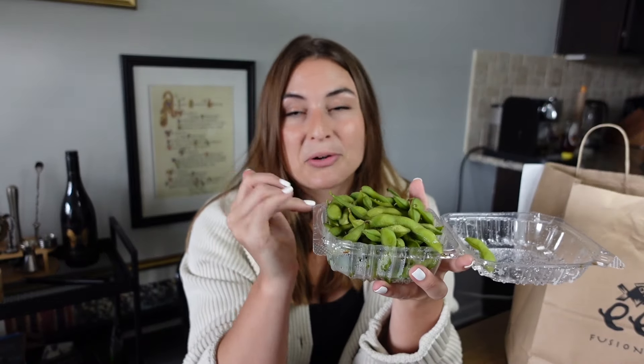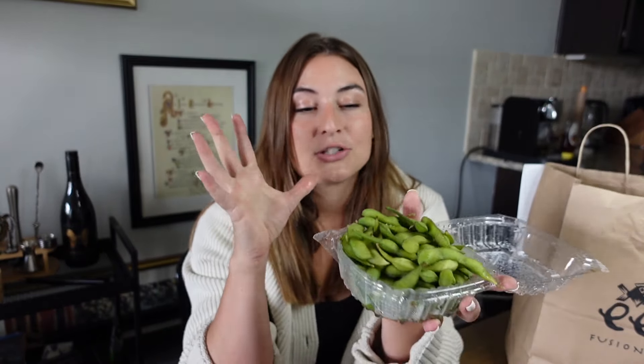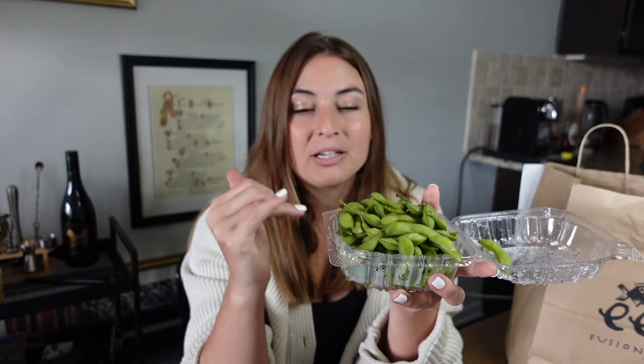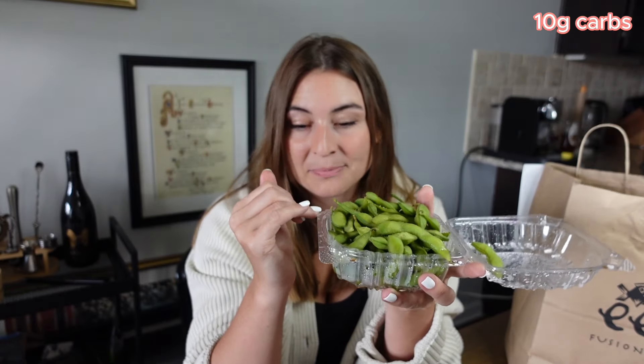I did have one low today — at breakfast I did my normal bolus and went low, not sure if it was extra activity. I'm keeping that in the back of my head and will probably be a little more conservative with this bolus. The edamame has some carbs — this is about two cups. I don't think I'll eat all of it, so I'm going to call it about 10 grams. I'm not doing a pre-bolus because my blood sugar is already sitting a little lower and I'm starting with a food that's higher in protein and fiber, which is slow to digest.